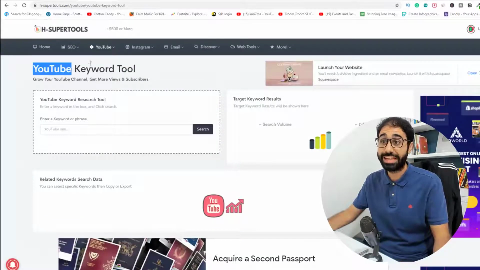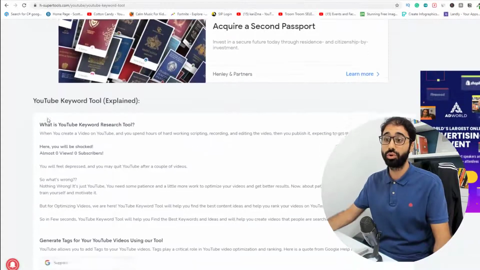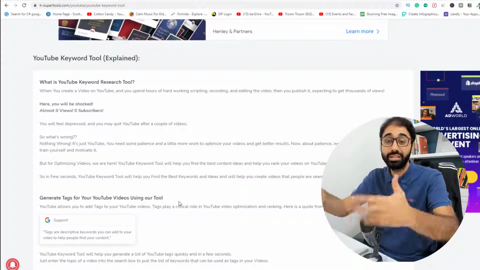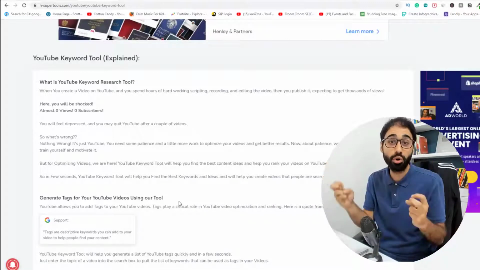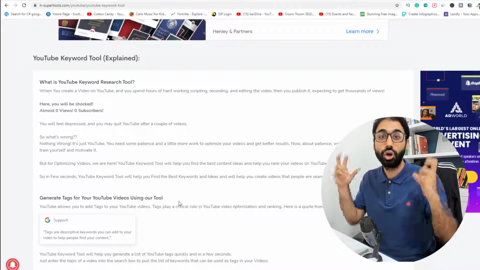So you can see this is an H1 tag. So here's the explanation. Google will read this data and try to index it and rank it on Google. So it's important for SEO.